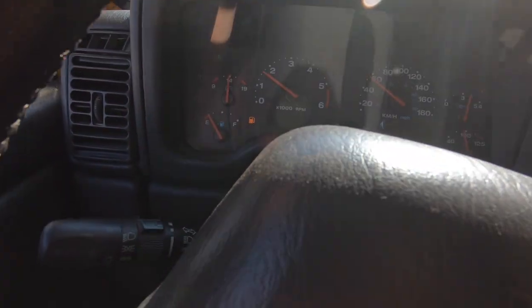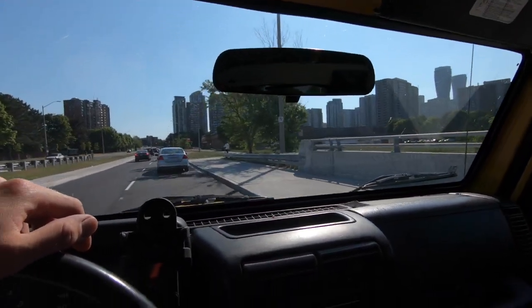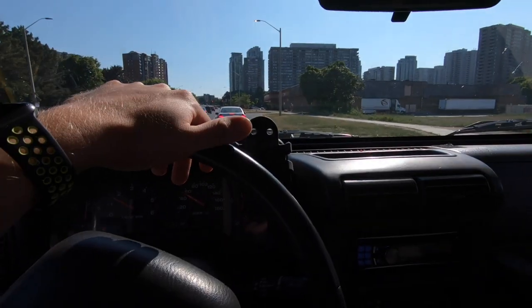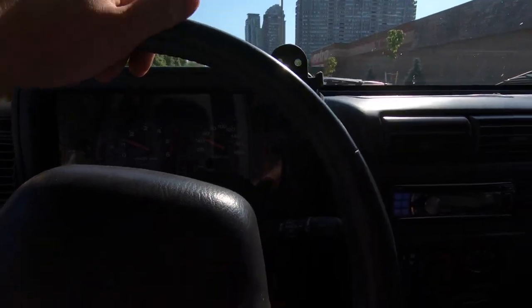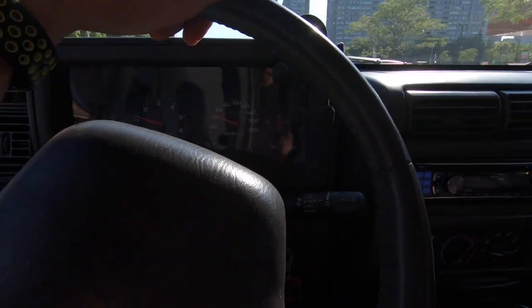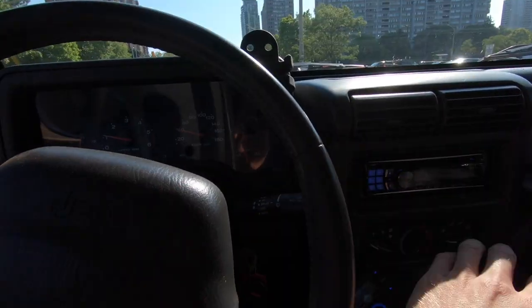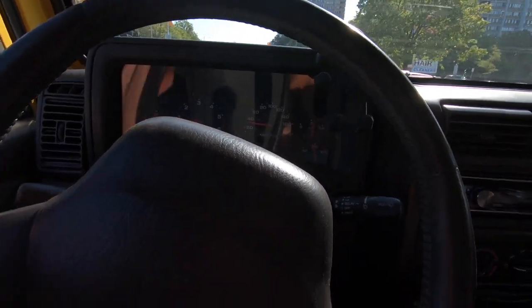Well, there's my gas light yelling at me, but you don't feel anything. It's still smooth. You can see no vibrating. Everything is good. Acceleration is still there. You don't really have any kind of loss in acceleration or anything like that. But we shall see how the fuel mileage is. I'm sure that will be a little bit worse than my old tires, but it's a Jeep, man. I didn't buy it for the fuel mileage.